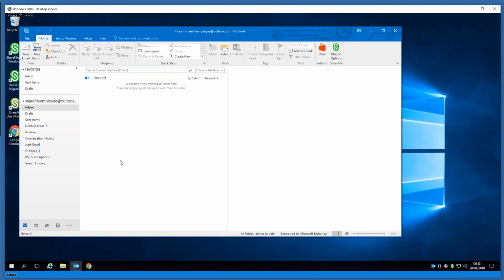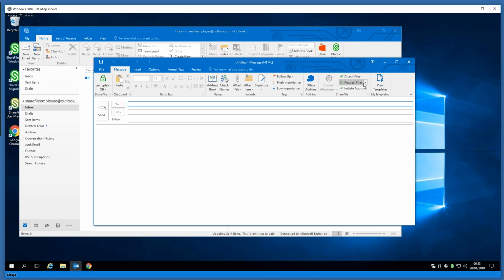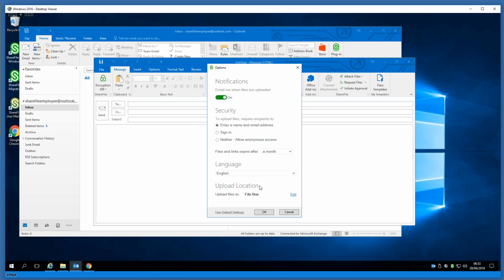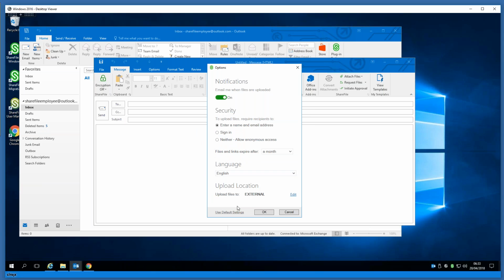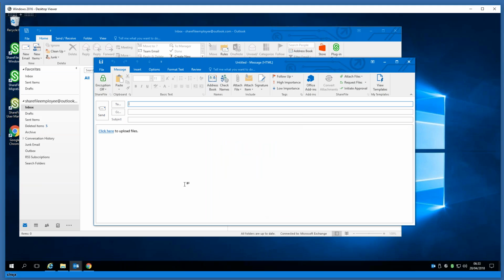Now, the biggest thing is that it's not just about sharing, it's actually requesting data in. A lot of customers say, well, I need to request files in. How do I do that? And then it's very easy. Again, the reason I'm showing you the custom settings here is that you can force these links to all need authentication. I've left it for the user, but now I can ask for someone outside the company or inside the company to drop some data straight into a folder I'm not going to give them permission to. Okay, I may do it anonymous, but I'm crafting a little link here, and again, that's customizable as well.